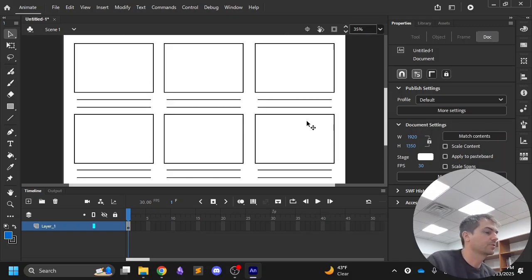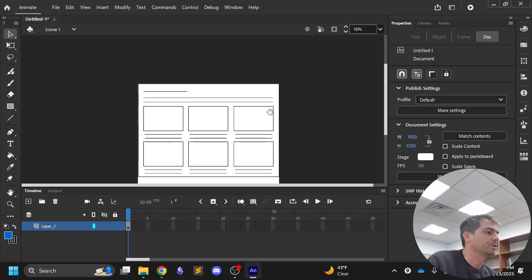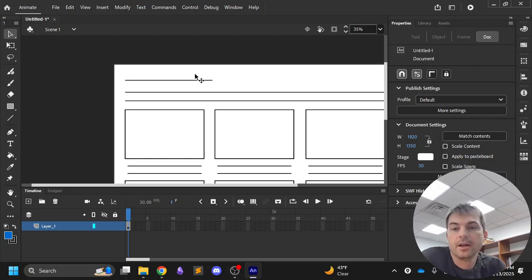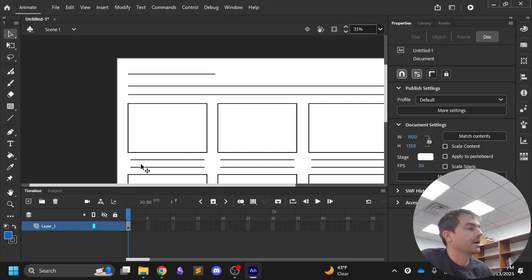So with the storyboard, what we want to do is we can put the title of the animation up here. And then in a storyboard, normally you have a drawing of what it's going to look like on the screen. And then in the lines beneath, you can put different information, like what the camera angle is, what the sound cue is, things like that. We're doing something pretty simple, so you could put a little description there, or you can just use the visuals.